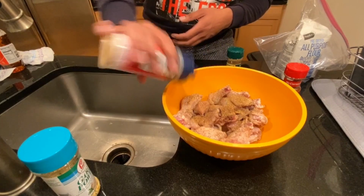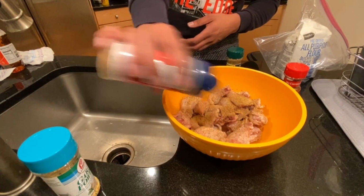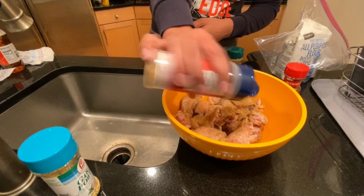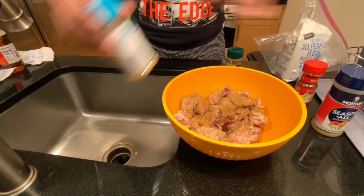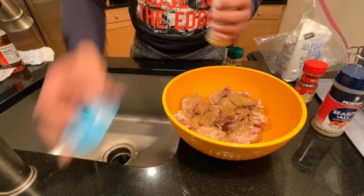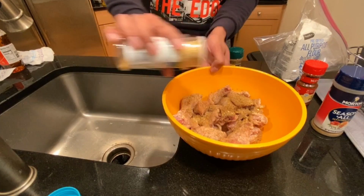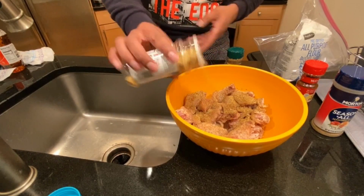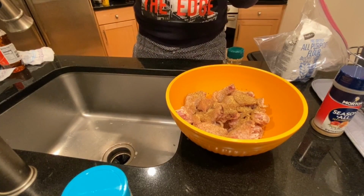And then we do the seasonal. You gotta get the good seasonal in there, John. Look at that. Yeah, that's looking good. Oh, let's wait for the chili powder. And this garlic powder hits. Let's do that. Ooh, look at that. That looks good. And now the good old chili powder.